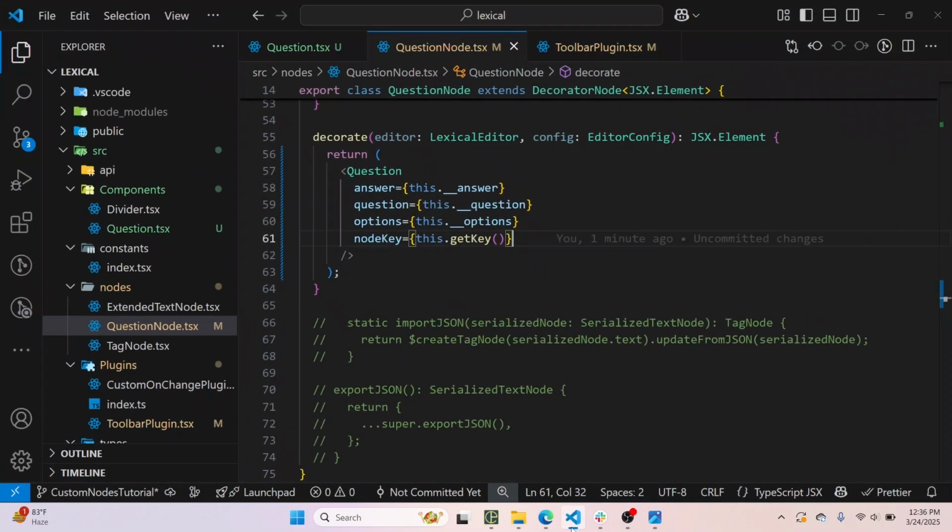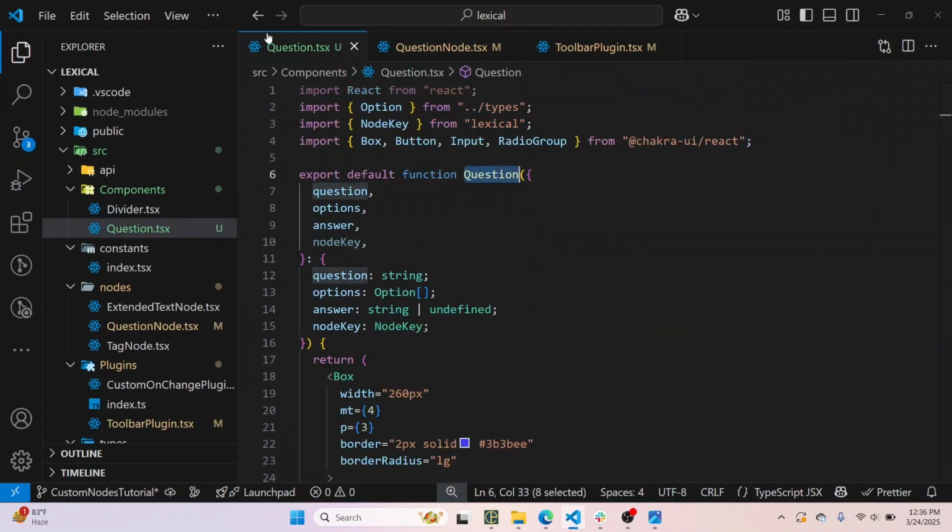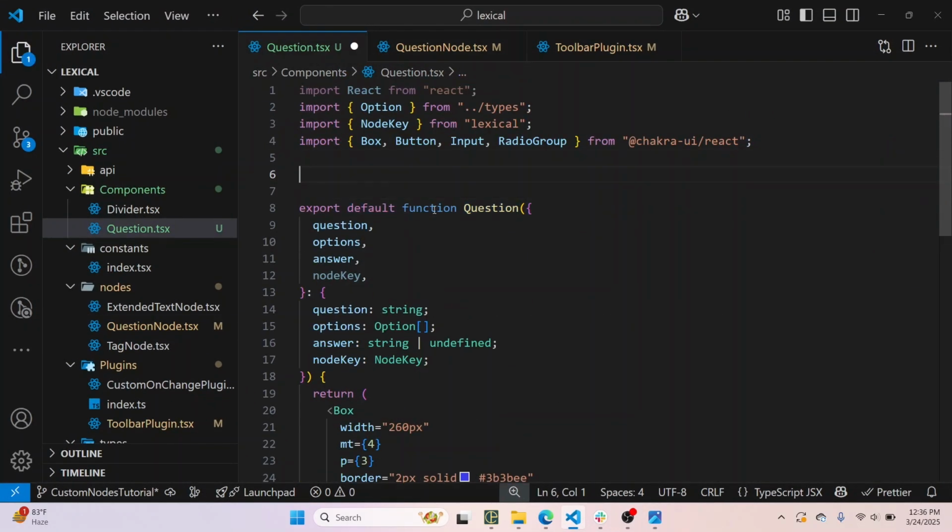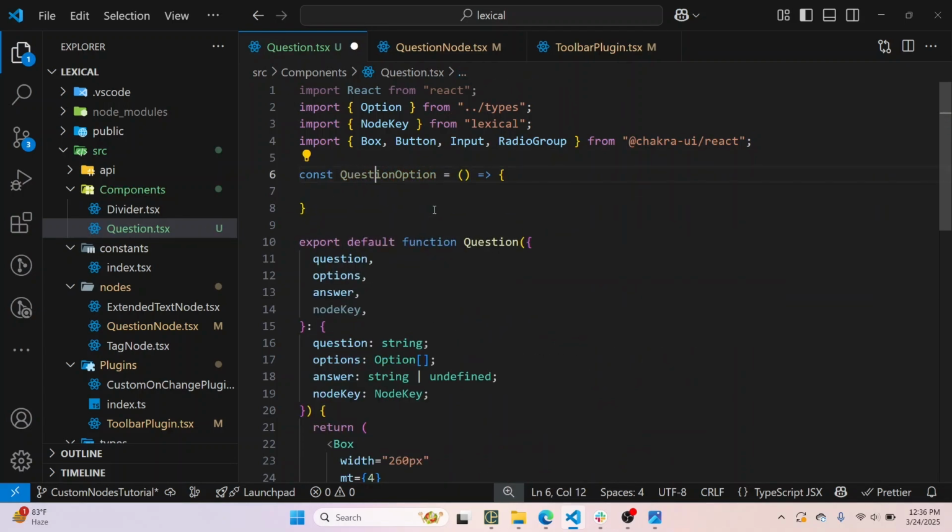So let's do that. So I will go to question, let me make another component. So I'll say const QuestionOption is equal to, as a prop I would be expecting some stuff, so I would be expecting the option itself. So option, then the index of the option, so that would be a number, then all the options all together.